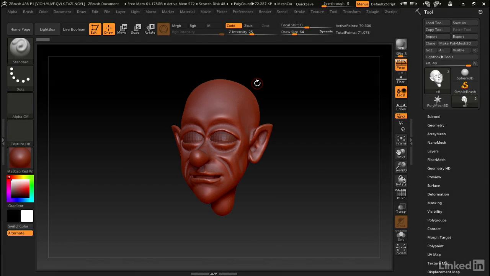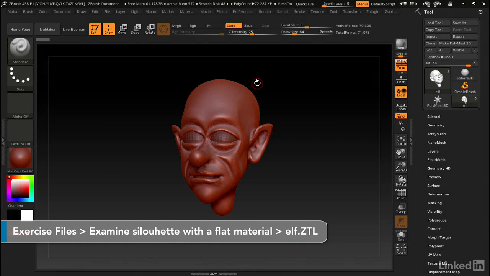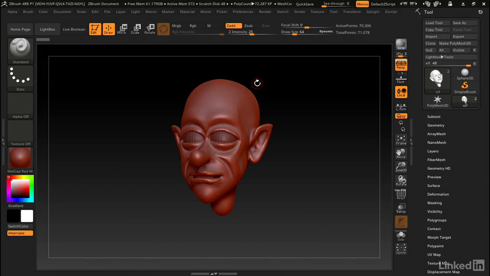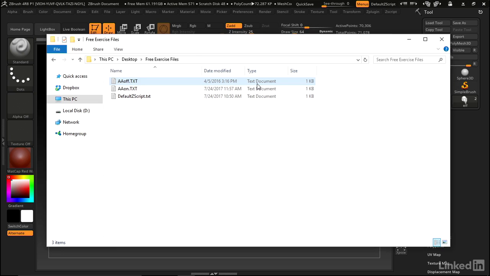One of the biggest reasons why you might want to edit macros is if you want to make a change to a macro that you've already recorded and you don't want to have to go through all the steps over again just to add a step or two to make your macro better. So for example, in a previous video in this series, I made a macro for turning anti-aliasing on and off. So in order to make this easier for you, instead of going through all those steps again, what I'll do is give you the file and you can just bring those into your own macros folder.